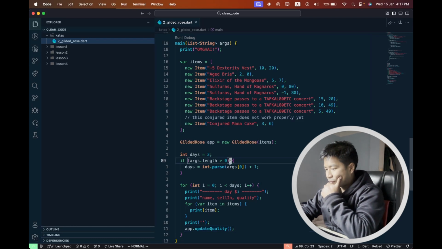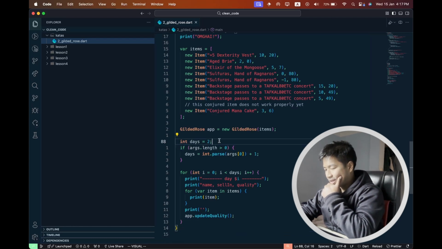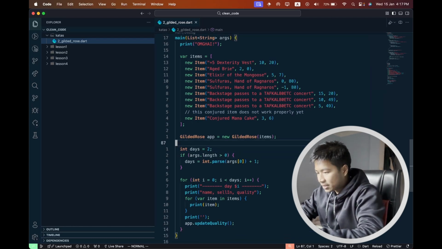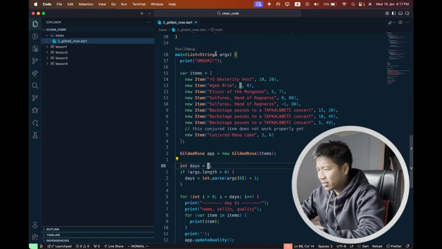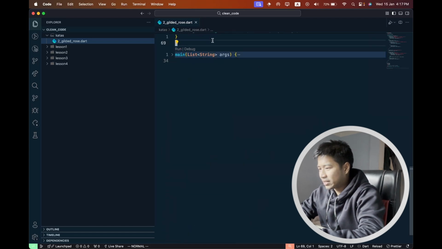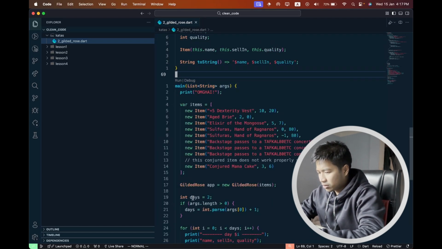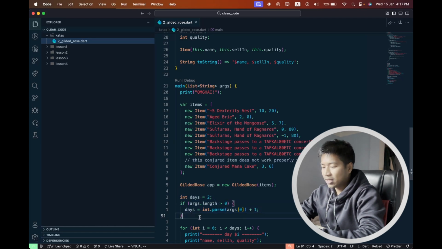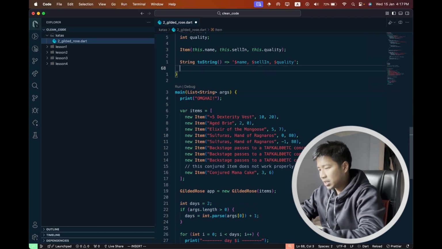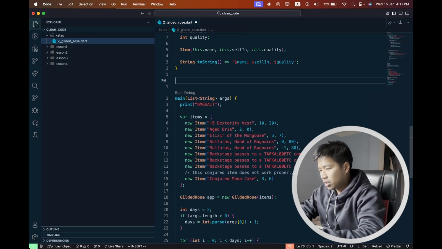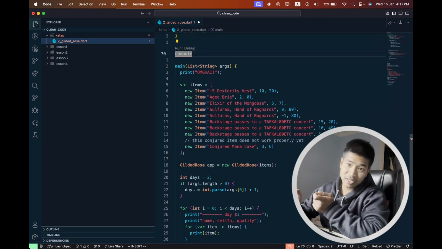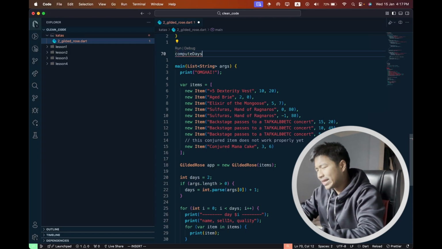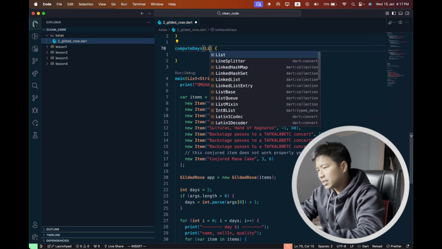If I look at this, the way I can refactor this is basically calculations of days given the arguments. So this is basically computing the days for the given argument. So let me extract this into a function. We're going to call that function compute days given the args.